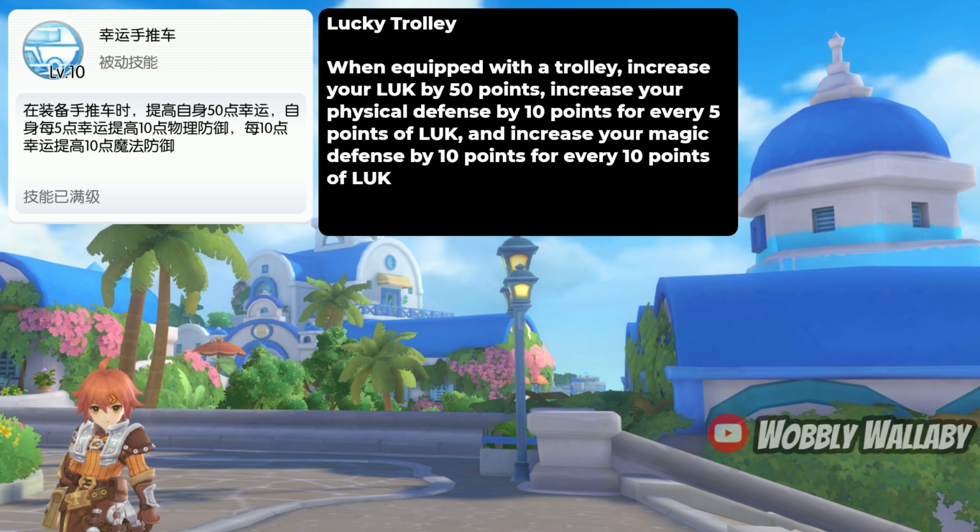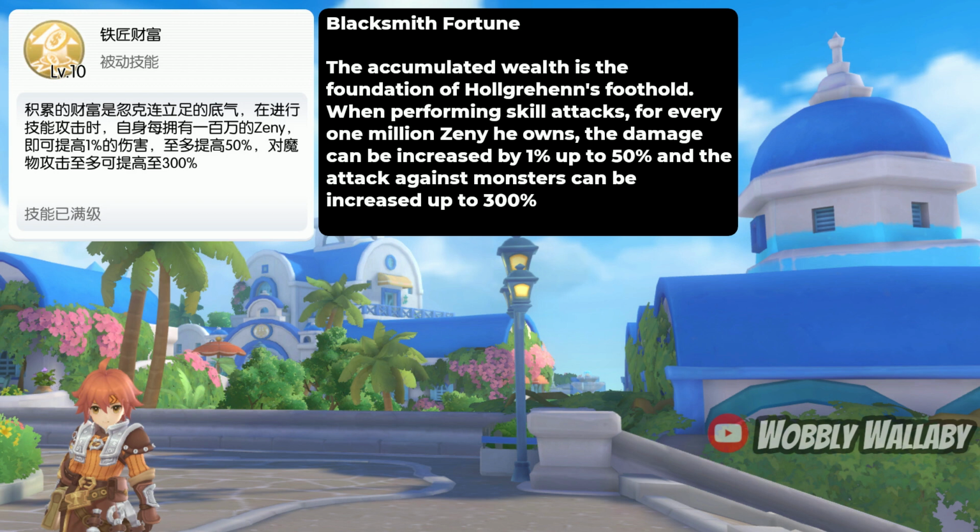Better equip a cart so you get that extra 50 points of luck. You'll also get physical defense and magic defense. There is no downside to equipping a cart. Next is the passive skill Blacksmith's Fortune. If you have 50 million Zenny, then you'll do 50% more damage. I really wish they had a higher cap for this skill.